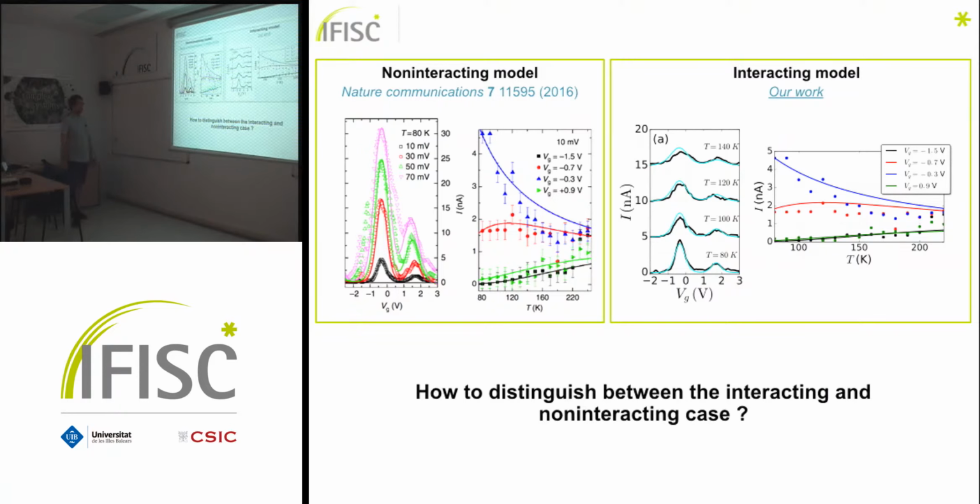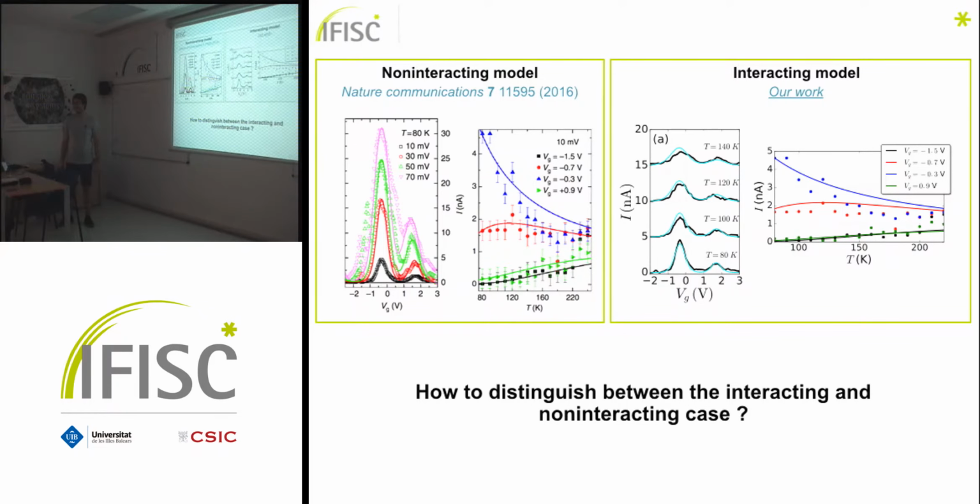So how can we distinguish between these two models? That's the question, because both of them practically seem the same at the end. How large is U here? U is maybe 80 millielectron volts, or I don't remember exactly, but later I can check and tell you. Because if U is very small, then both should be similar. Both are similar, but can we distinguish them?